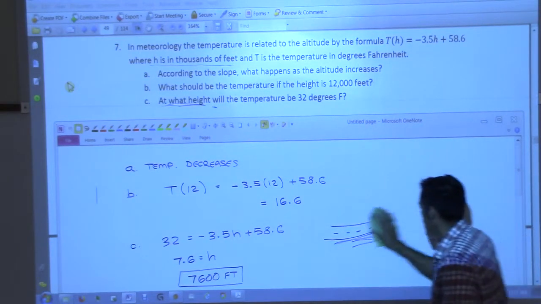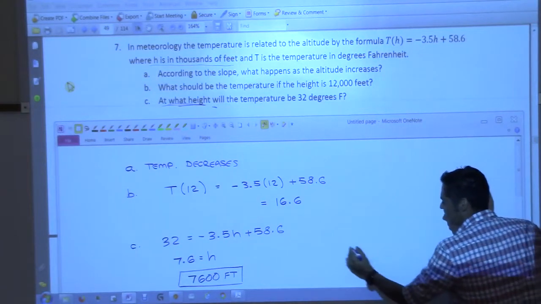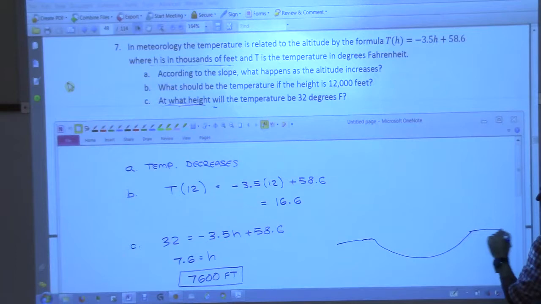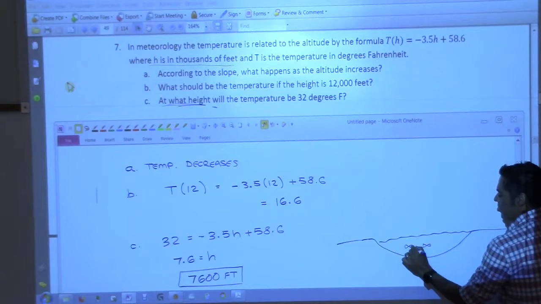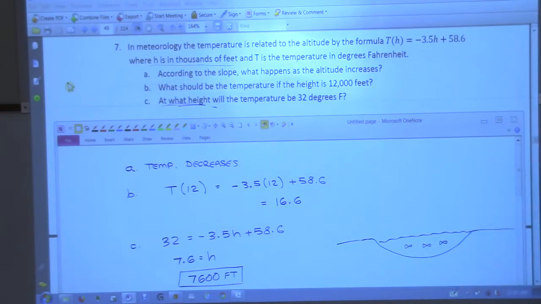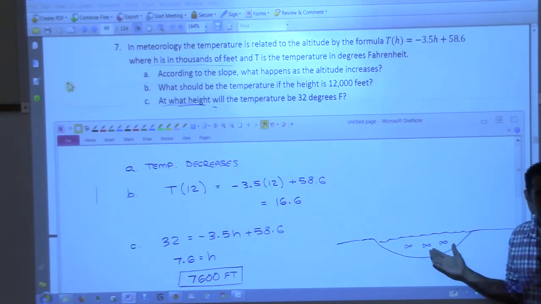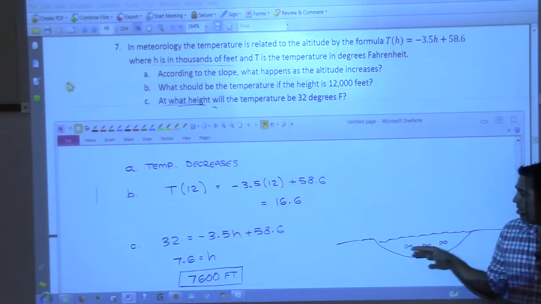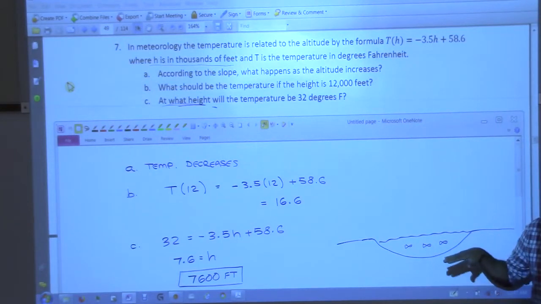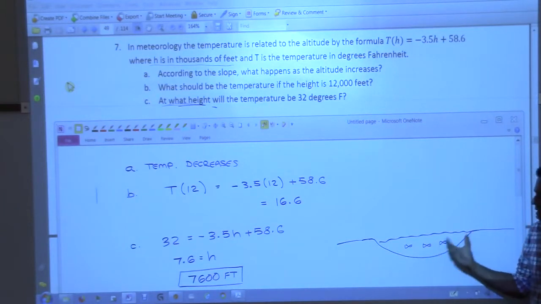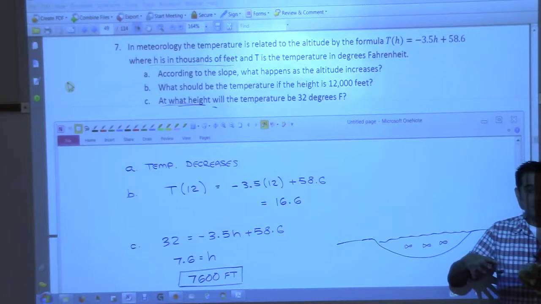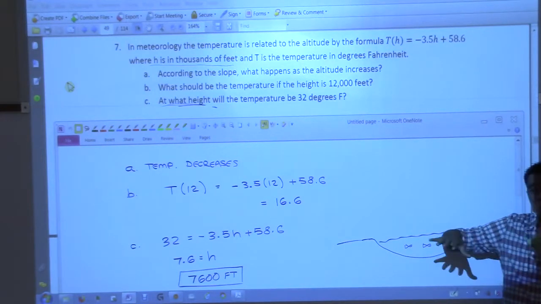Now, why does that mean we're alive? Okay, so here's the earth, and here's a pond, okay? And here's some little fish. You've seen my fish before, right? So you have a pond. In other words, you have life inside of this pond. When it gets very cold, like below freezing, what happens to a pond? It freezes up on top, doesn't it? Now, if you were to drill through the ice, it would still be water below it, right? The reason is because when water freezes, it's less dense, so it floats up to the top. So the top surface will always freeze over first.